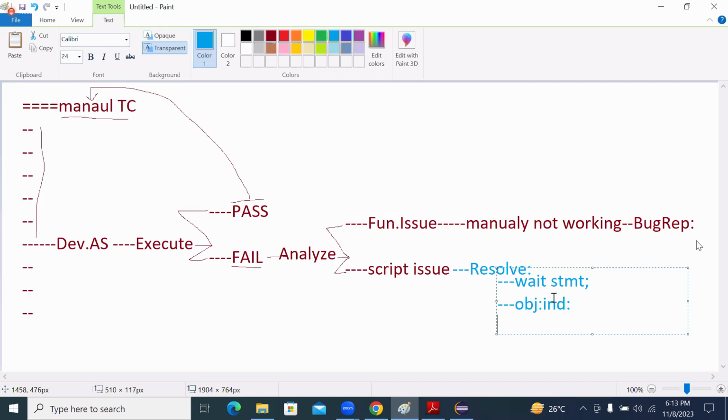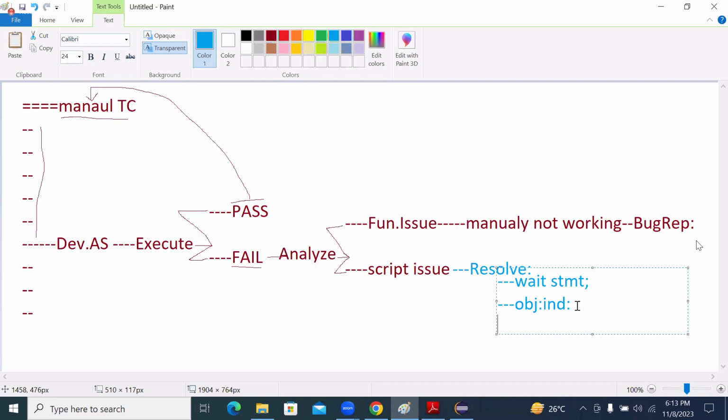You need to try different options to resolve that particular issue. First solution, wait statement. If it is working perfectly, okay. In case of not working, what is another solution? Object identification, which has 8 types.